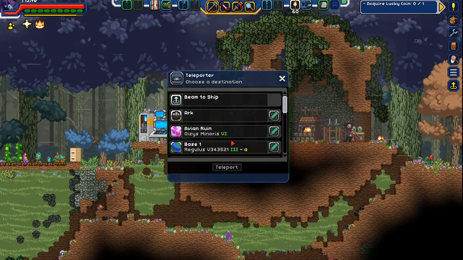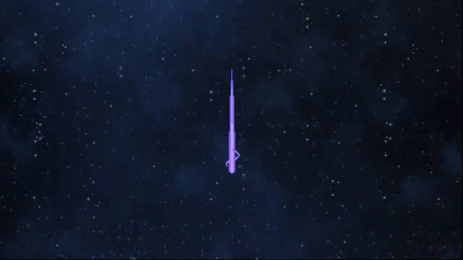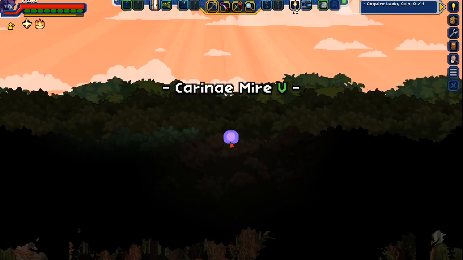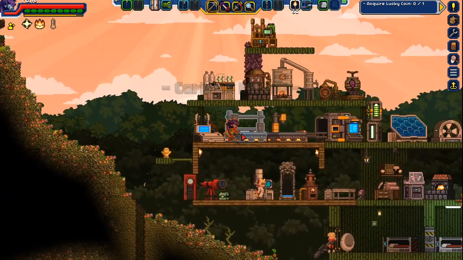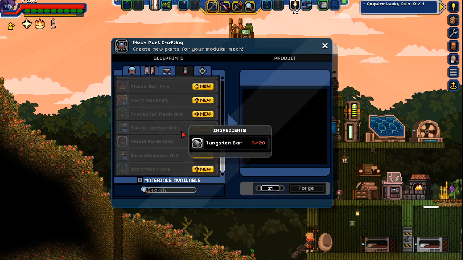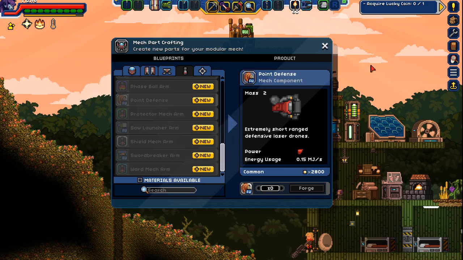Other than that, I wanted to make point defense drones. Okay, as I figured that might be useful. I think for that I need steel or titanium, one of them. And if we go up here, we can find that out. The item that I require is titanium. Power couplings, interface chips.